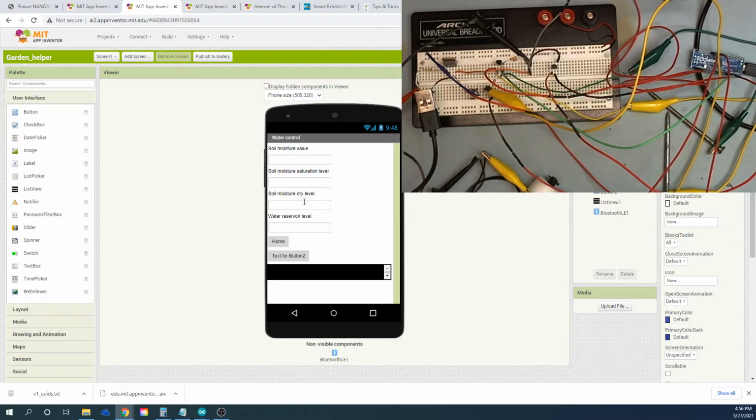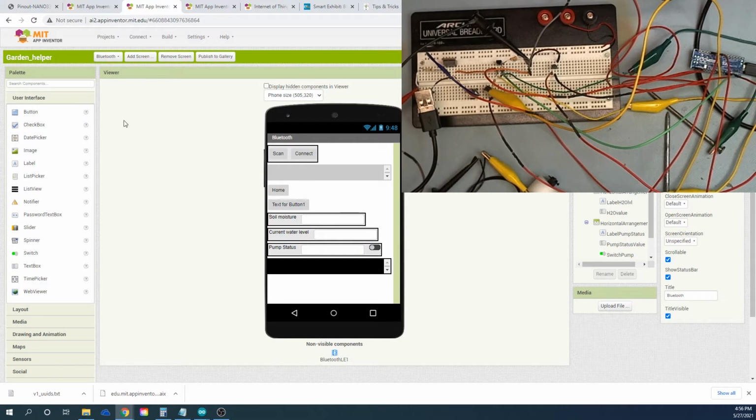I've got some stuff here, and actually, this isn't even the screen I'm using anymore. The one I'm actually using is this one right here. I'm going to go and rename it. And so you can see I've got everything laid out. It's pretty close to the final version, but there's still some stuff that has to be changed. Some of it's just debugging stuff. But this is what the layout looks like, and I can show you what it looks like on the actual phone, and it looks very similar.